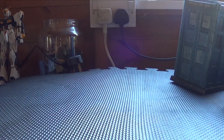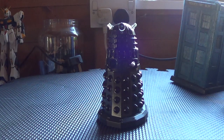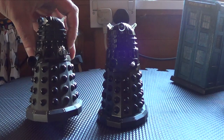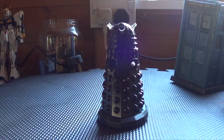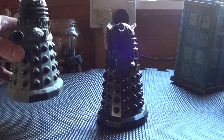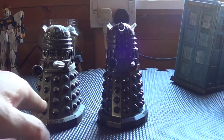Let's go into the realm of customs. You're probably thinking, that's Dalek Sec. Yes, it is Dalek Sec, but compare him to Fat Dalek Sec. Now this is a radio controlled version. Actually, I'll use another one. Okay. This Dalek Sec's been in the asylum for a while, so he's very dusty. He literally has been on a shelf since I got him. So, all right. So you see the difference in the skirts.